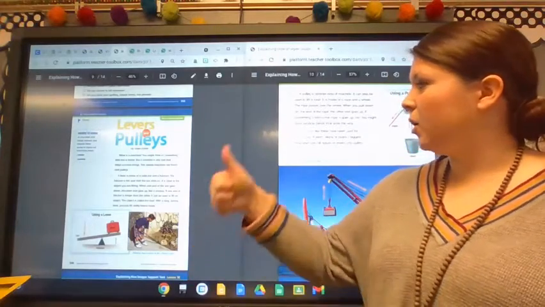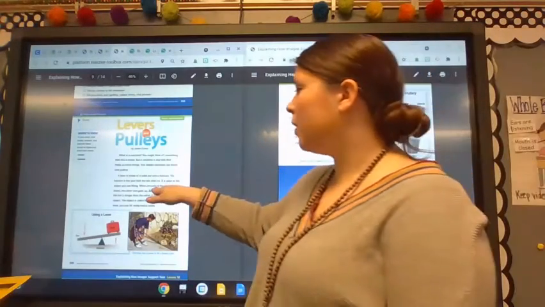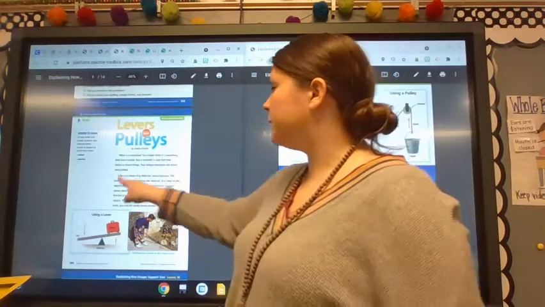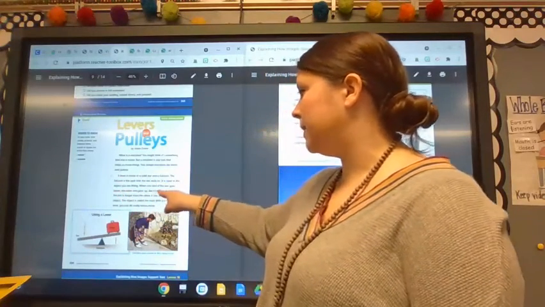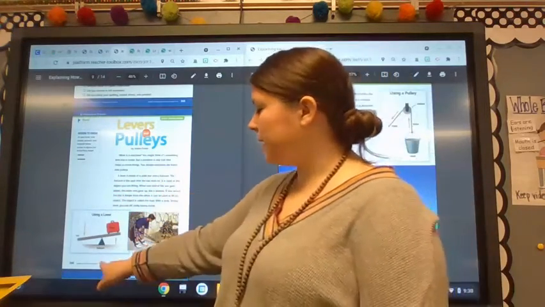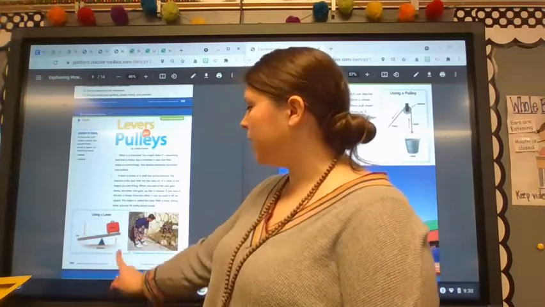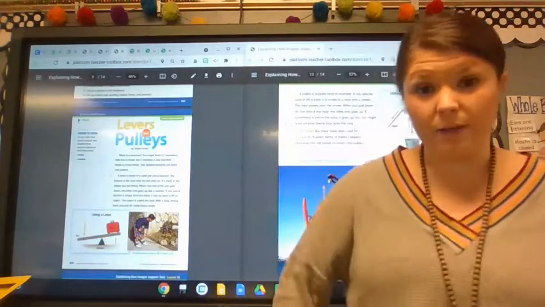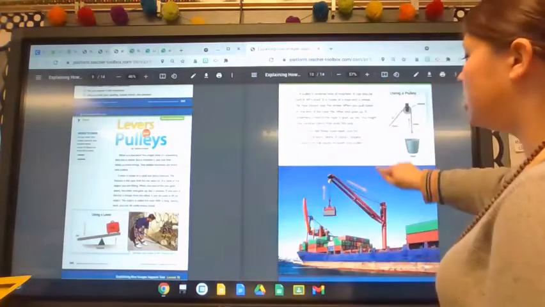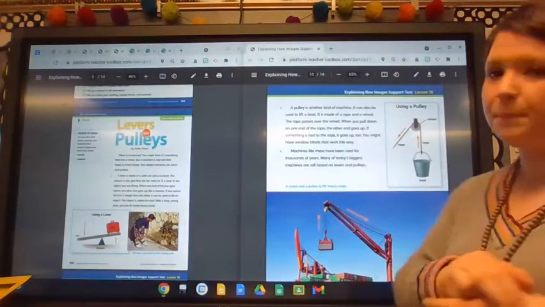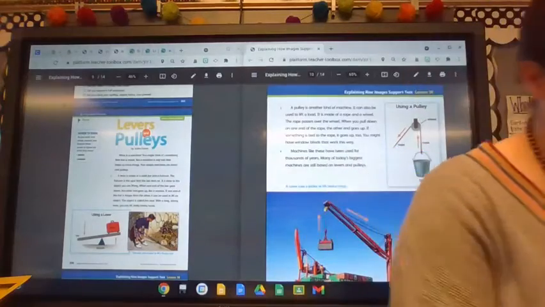It's going to go up. So I took what I learned here in the text. When one end of the bar goes down, the other end goes up like a seesaw. I can see that here. When this side goes down, the diagram tells me when the bar goes down, that the load goes up, okay? Now let's turn and look at page 305, and let's read about the pulley, okay?